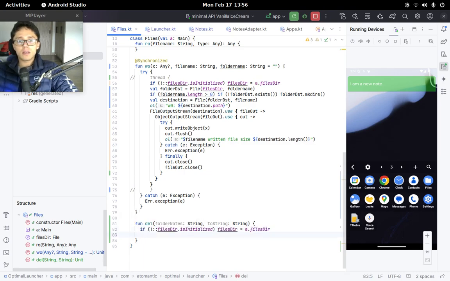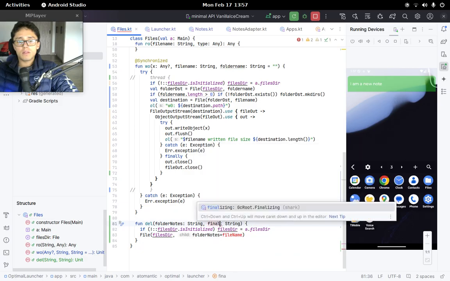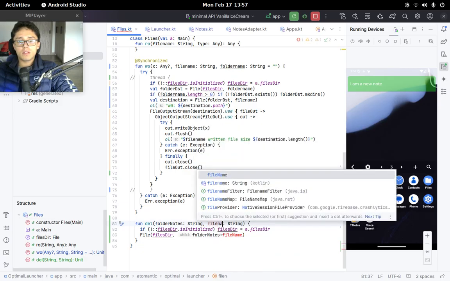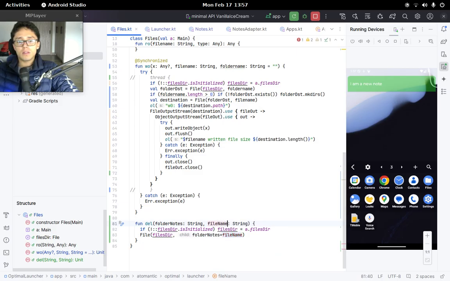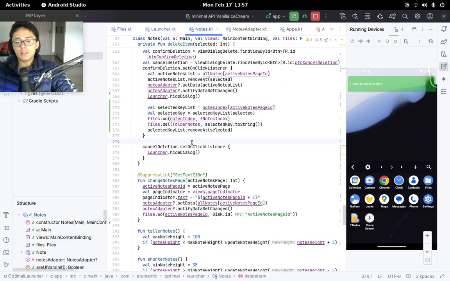Right, then it will say something like file, files dir, folder nodes plus file name, and this should be a file name. Okay, and that's how we delete a node.